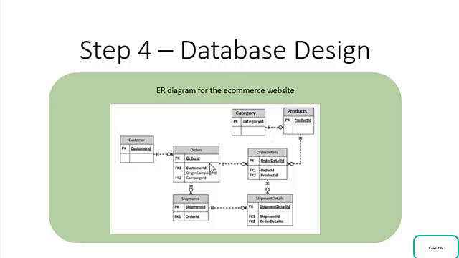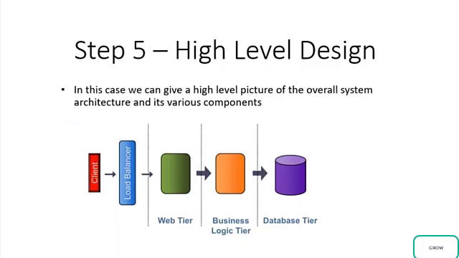The main point here is I have not drawn all the tables in detail. Only some key columns are mentioned over here, and the last 2, shipment and shipment details, can also be omitted if not needed. Let's go over the next piece, and this is the high level design of the system.